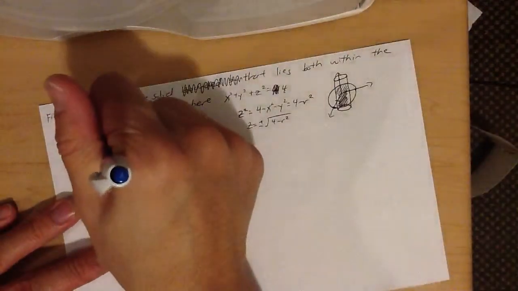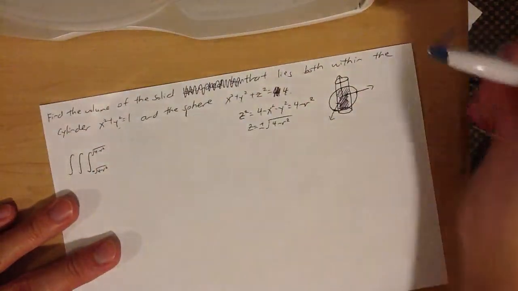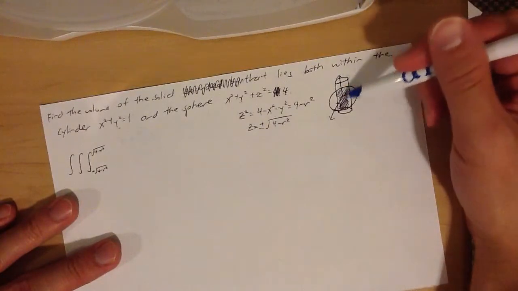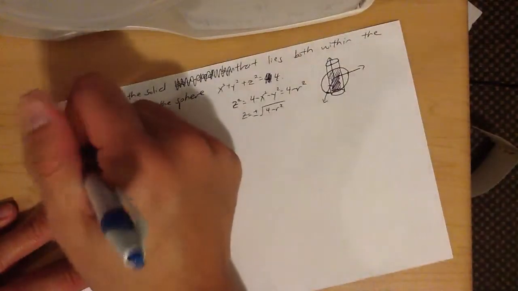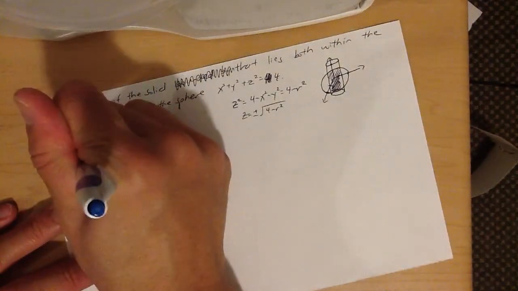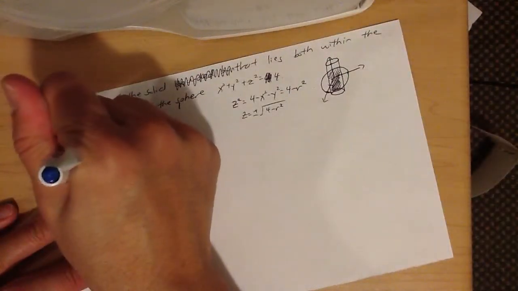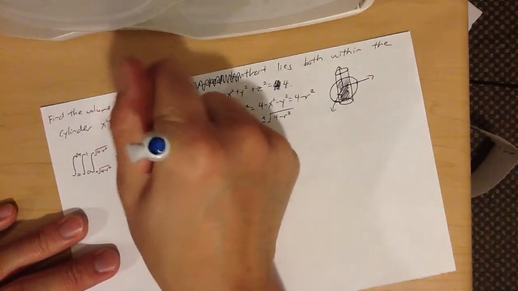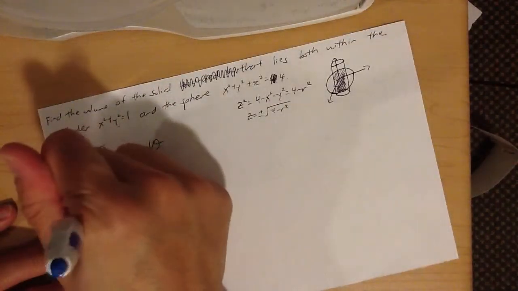Okay. And then because we're doing it in cylindrical, we need r and theta. So r is just bounded by the cylinder, because we took care of the z already. So it's bounded by the cylinder, so it's radius of 1, so 0 to 1. And then theta, we go around the whole cylinder, so 0 to 2 pi. Okay. And then we don't have a function explicitly, so it becomes r, dz, dr, d theta. Remember, you need an extra factor of r. Okay. So how do we integrate this?